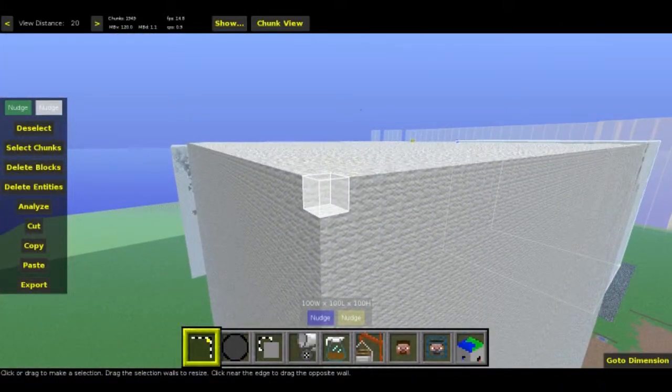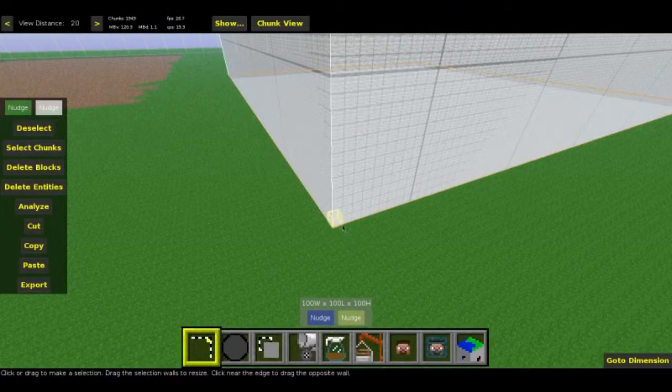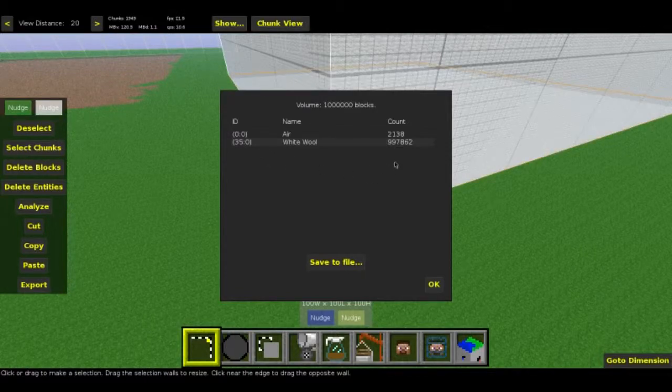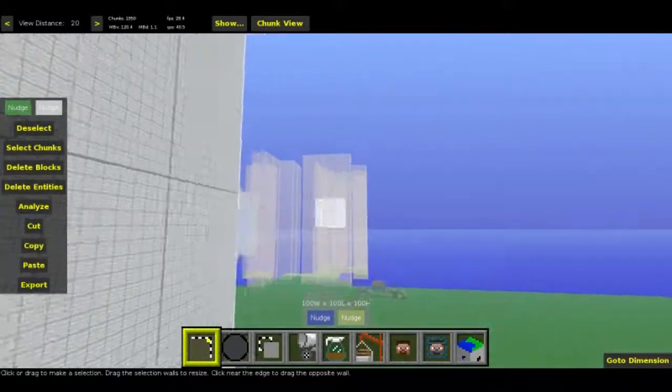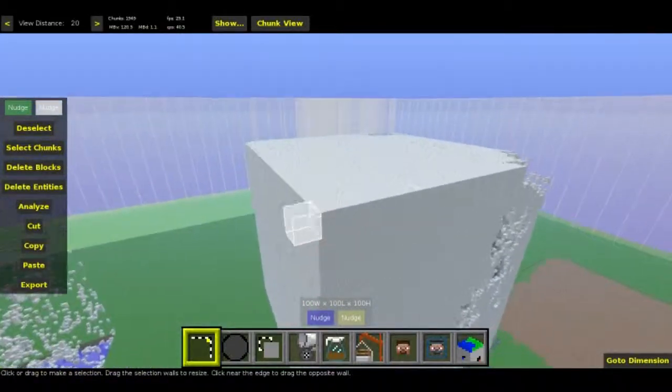So let's just see here. We shall just select this cube here, and that's 100 by 100 by 100. Analyze. So yeah, this is where the randomness started to kick in. We only lost 2,000 blocks on the easy test. Unless the difficulty actually goes like easy, normal, peaceful, hard for the ferocity of fire, which is very plausible. I don't know why it would be, but there you go. So that's easy. I can't help but think, you know, just not quite right.